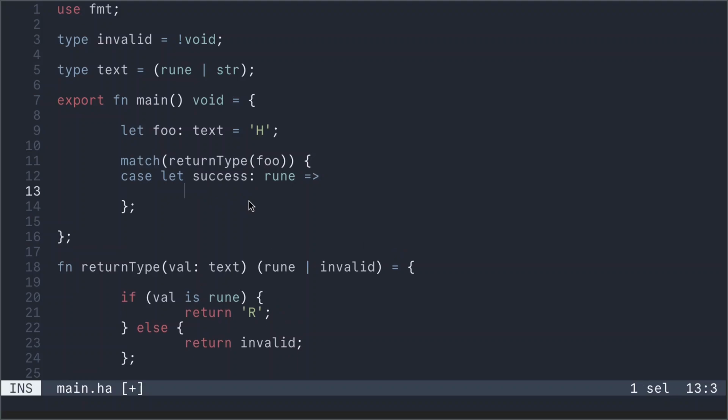And so now what we can do is, instead of just printing out something arbitrary like rune or error in all caps, we can actually print out, okay, sorry.